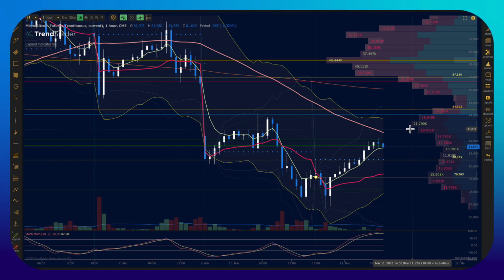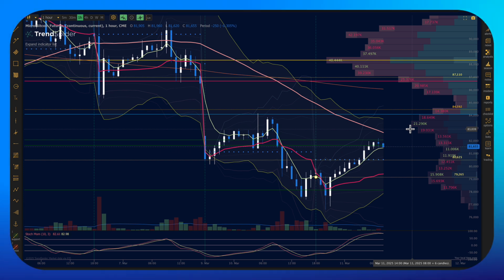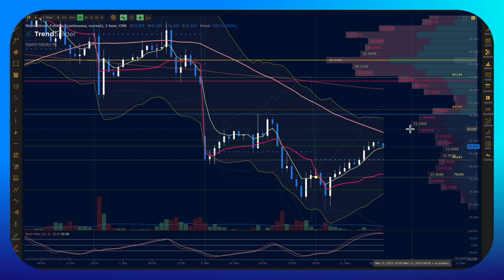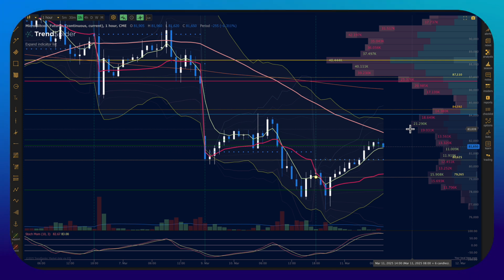Do not think that the market is in recovery. It is not. Why? Because we are under the 50 on the daily and our 5 simple moving average on the daily is sloped downward. And as Brian Shannon says, one of my dearest friends in all the world in the trading business, never trust a downward sloping 5 moving average. Never trust a bounce in that environment. It's always going to bring you sellers until there's a rotation of price.